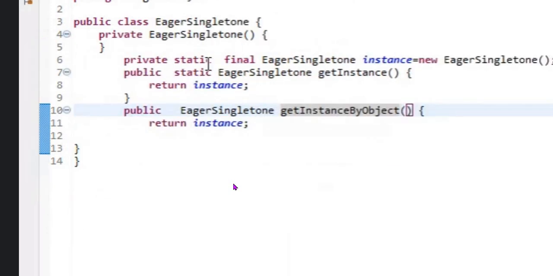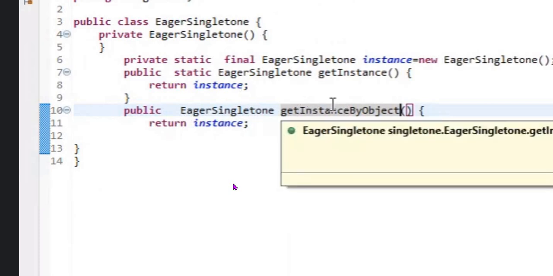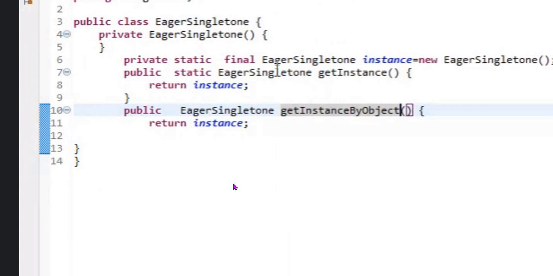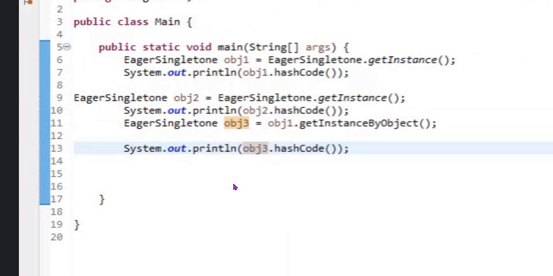In this, you cannot call this getInstance without an object, in the static way. You need an object to call this. Even if you call it in the static way, basically you need one object. That is why in the static way you call the first method, get one object, and then using that object you are calling the other method, which is non-static.